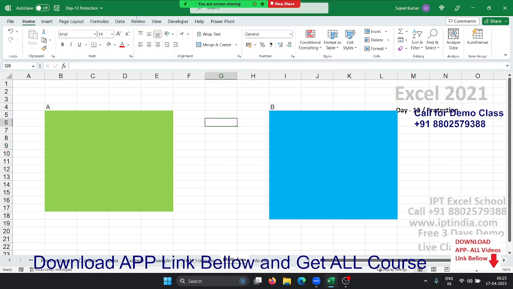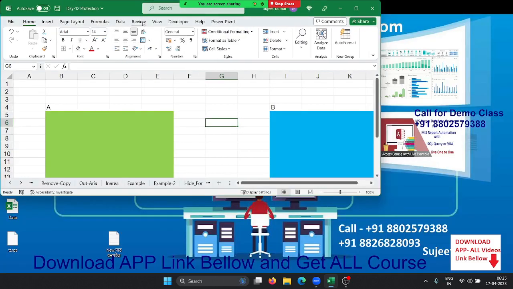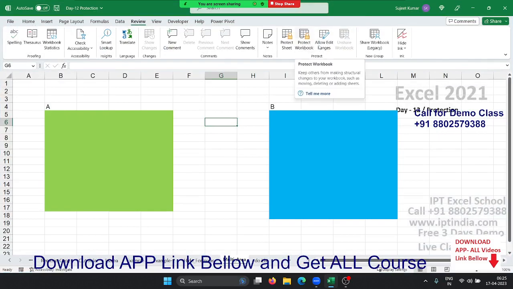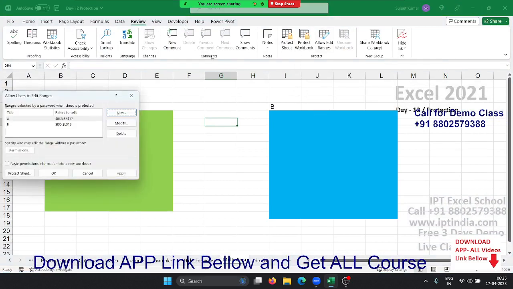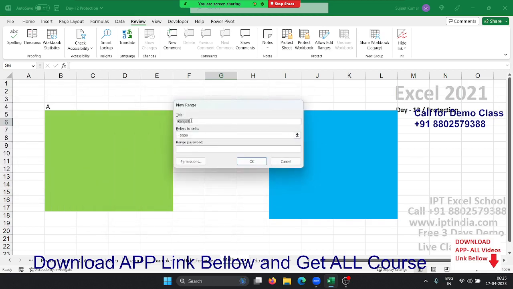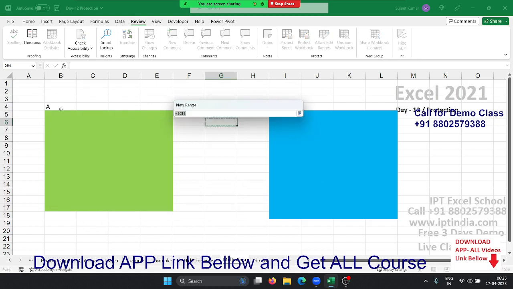For that, go to the Review tab. In the Review tab, there is Allow Edit Ranges. Click New, give the name and select your range.